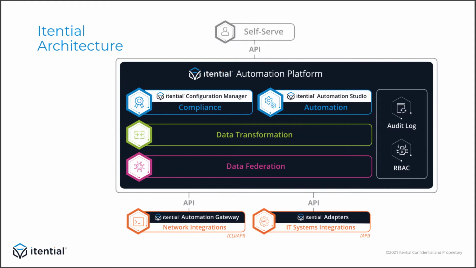So there's never going to be an issue with a disparate source of truth that you need to reconcile in some way, because instead of saving the state of your actual devices, we always query the live data. And then in green, the last step towards our automation studio is the data transformation layer.